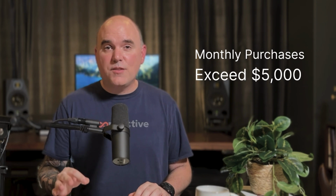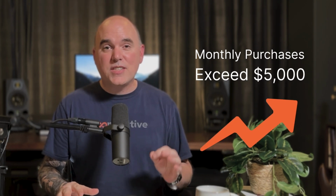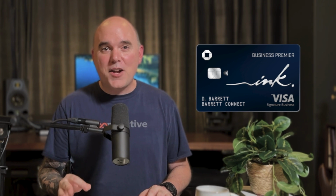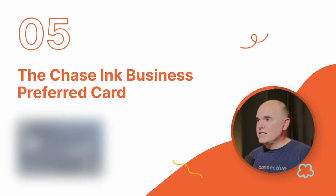Additionally, the 2% cash back would make this the workhorse of any card portfolio. Here's why we're not going to use it. It was a really hard decision not going with this card, but the math just didn't work out compared to other available options. However, if our monthly purchases that exceed $5,000 increase even slightly, we will be getting this card. The more I spend time thinking about this card, the better it seems. Talk to me about 6 months from now and I'll bet I'll have added it into the mix, but for now, it's out.